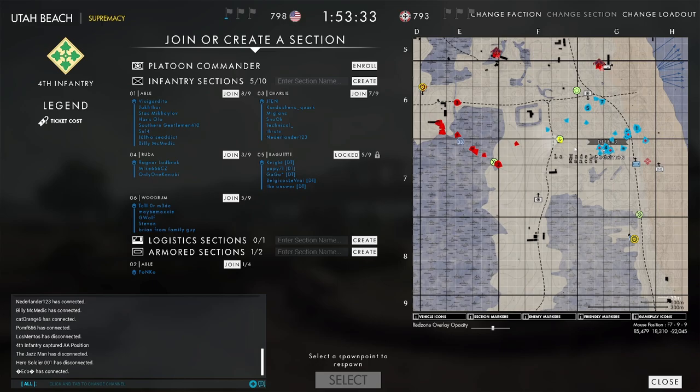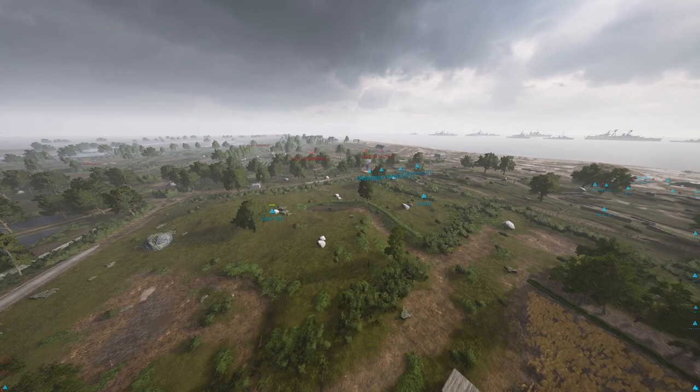But if they're not careful here, Squad 2 is going to get a solid spawn up on the west flank of AA position, and is going to make their time defending AA position a whole lot harder.